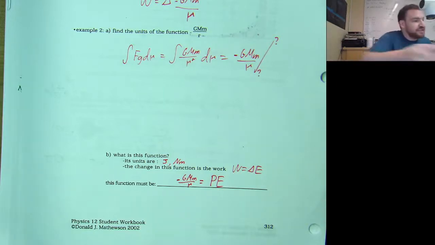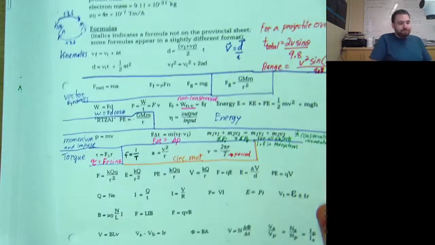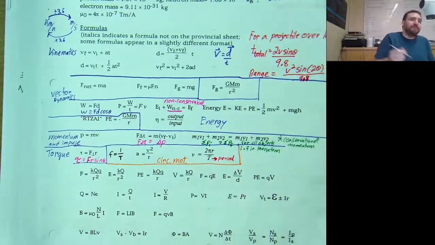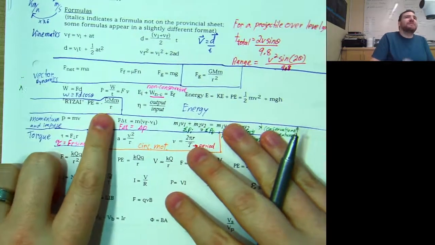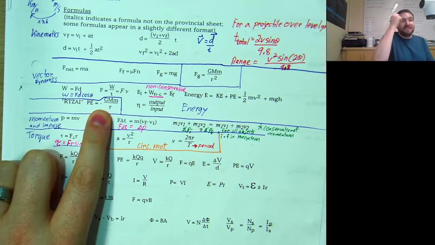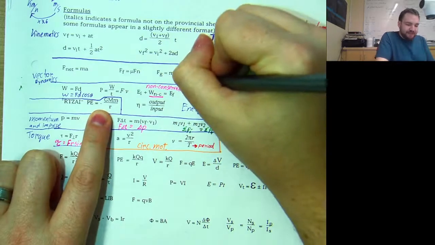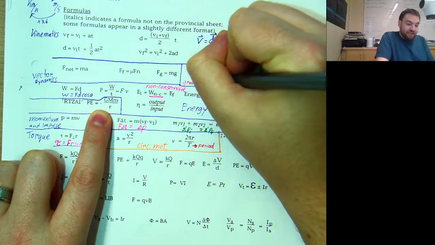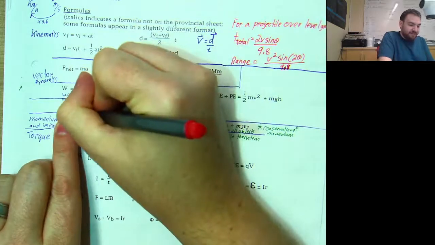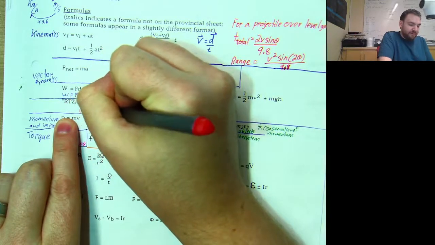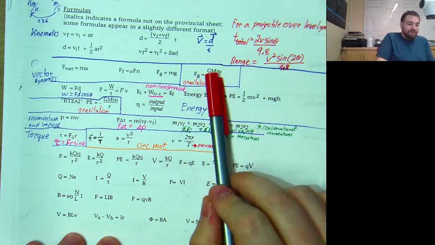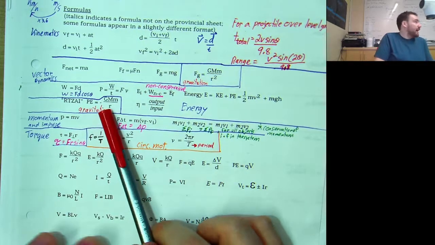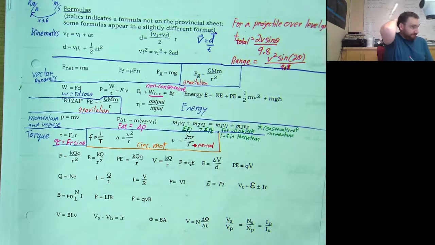And this, ladies and gentlemen, was on your formula sheet. Right here. So I'm going to remake this formula sheet because I'm sick of these things being in different spots and I keep forgetting it. But it is important for you guys to recognize that this gravitation, and this, are both connected to universal gravitation. We have the force due to gravity, and now we've got the potential energy in a universal gravitational field. I will explain that in a second.